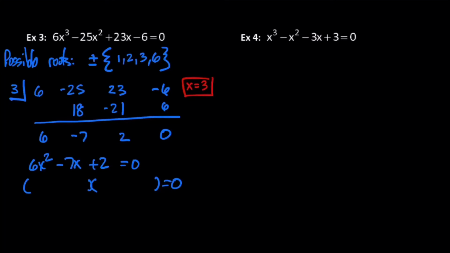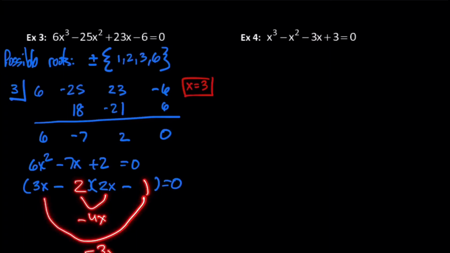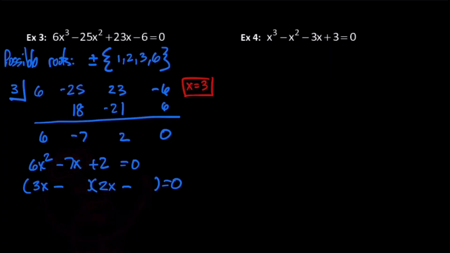I'm going to guess 3x and 2x. Again, I don't know for sure. I do know that my signs are the same, and they're both going to be negative, so that helps, makes it a little bit easier. And 2 and 1 are the numbers I'm going to put here and here. I need to get a 7, so that guess actually looked pretty good. There's a -4x, there's a -3x, so that's going to give me a -7.